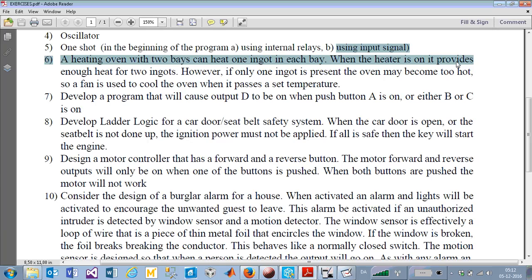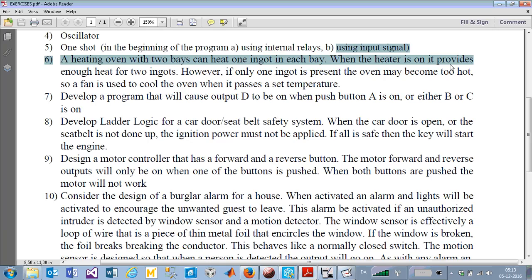And when that happens, we are supposed to turn on the fan so the temperature goes below the temperature which is supposedly too hot for the system.